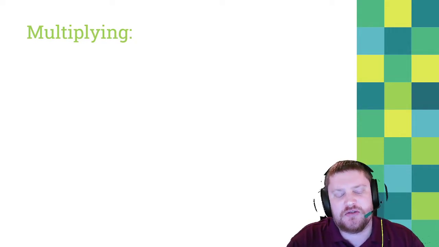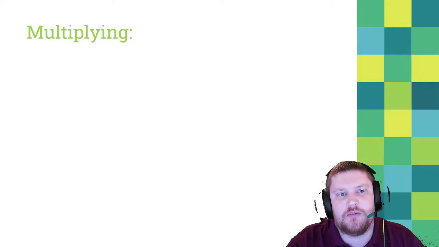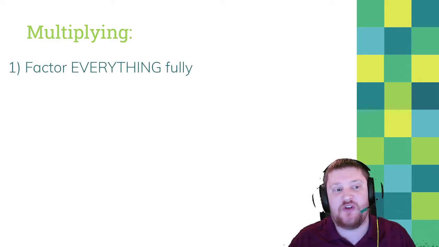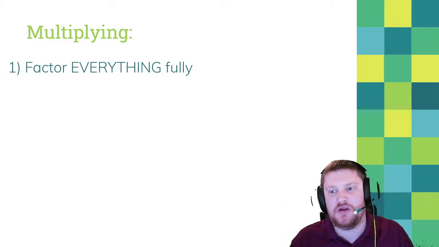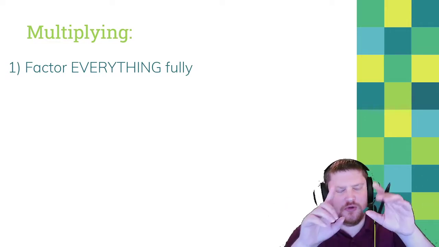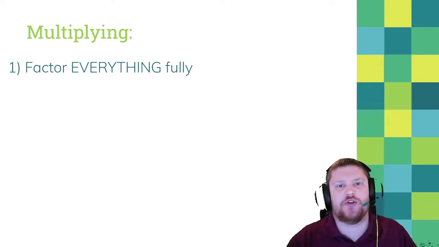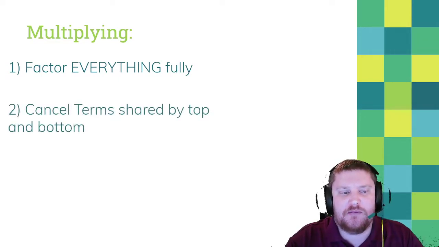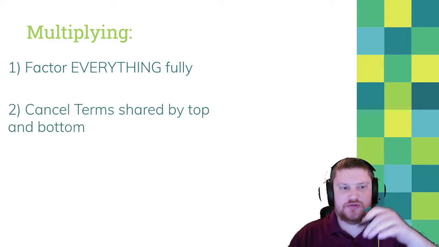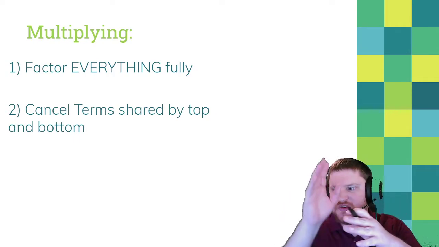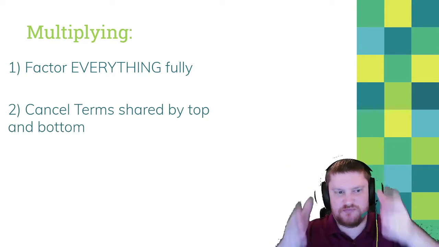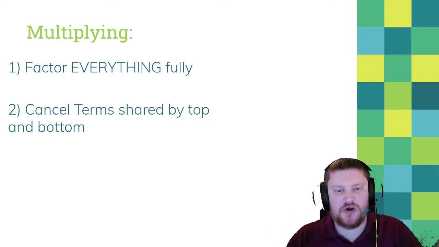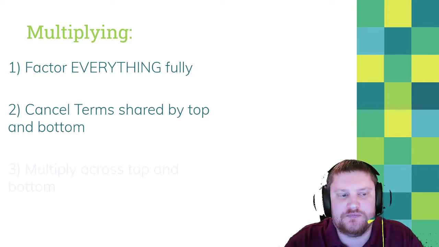So, like many things, I've got an easy step-by-step process for you to remember. First, you want to factor literally everything. Factor it out as much as you can. It doesn't matter if it's just a binomial where both of them share something, just factor it all. Everything. The next step is you're going to cancel everything that cancels. If you've got stuff on top of one, stuff on top of the other, bottom, just cancel it all. If it is on top on one side and on bottom somewhere else, cancel them out.